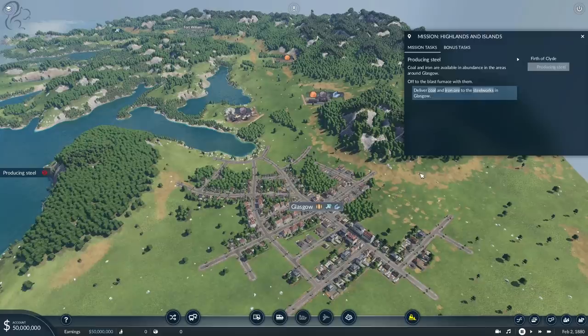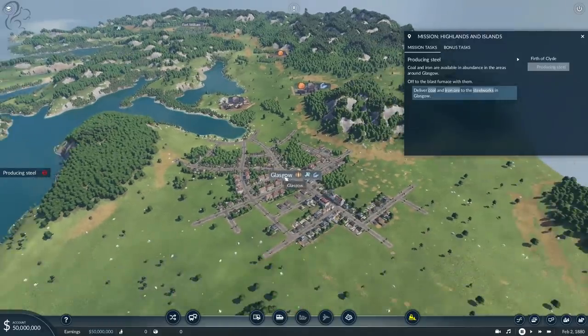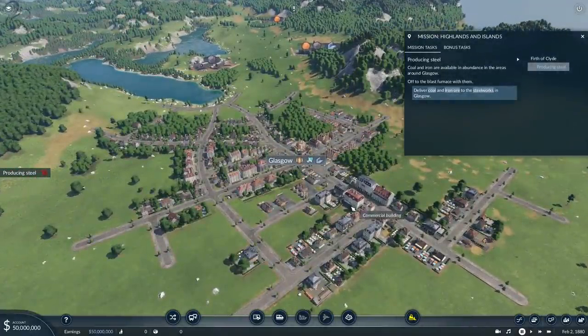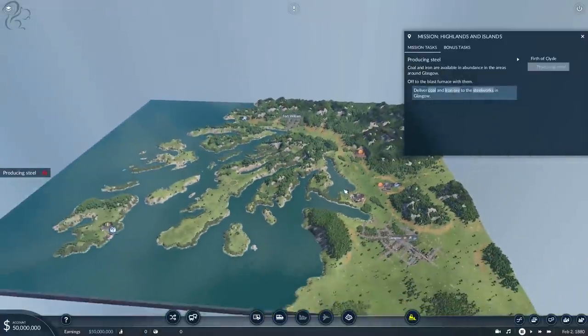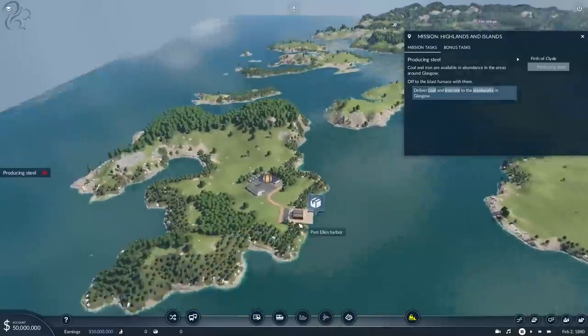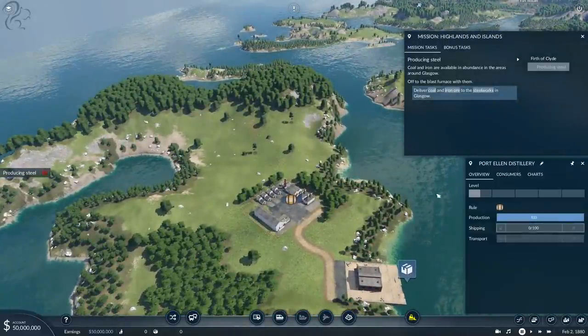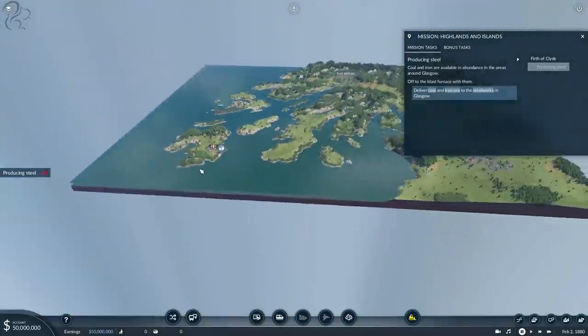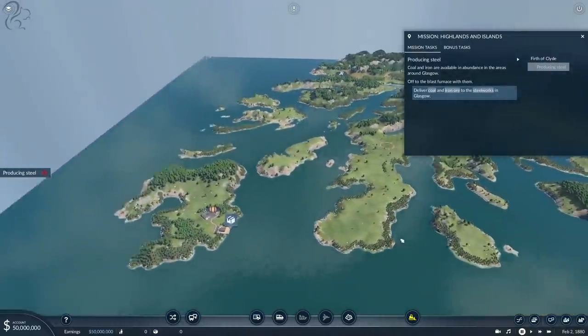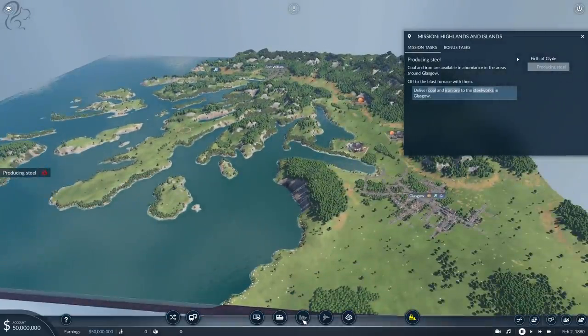A pheasant hunt. Fantastic. Looking at Glasgow, I can see barrels, fish, and steel. And looking around, I can see fish over here. I can see barrels over here. Oh, there we go. Now we're onto the whiskey. The Port Ellen Distillery produces whiskey. Nice. Now that's interesting, because that's on an island. So either we're going to be bridging over by train or possibly bringing in the boats. The boats aren't unlocked yet.